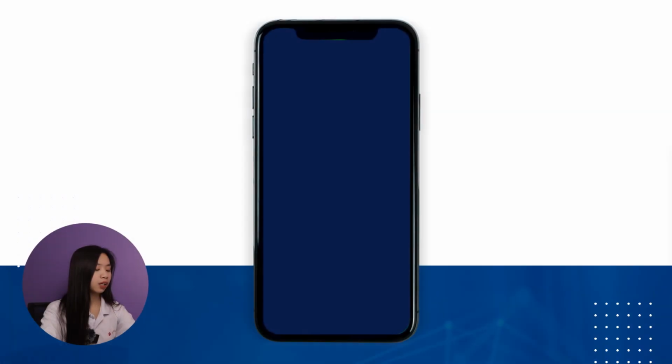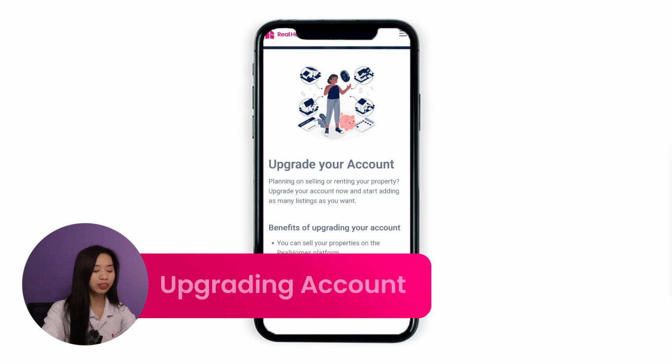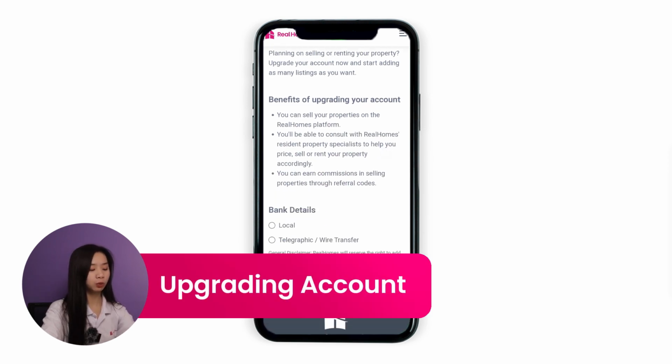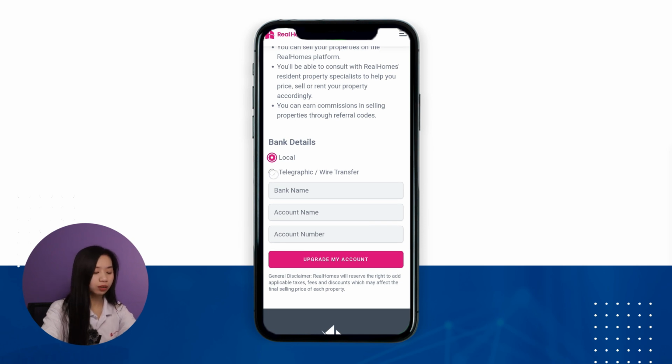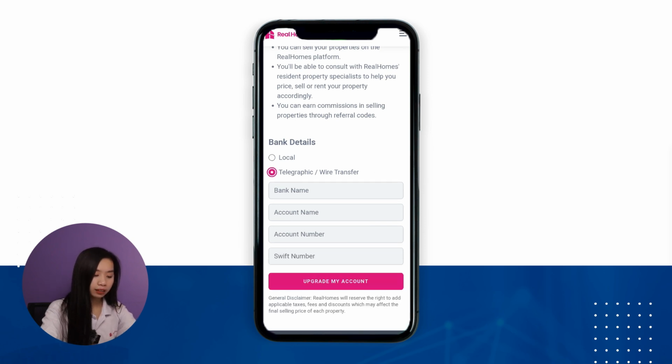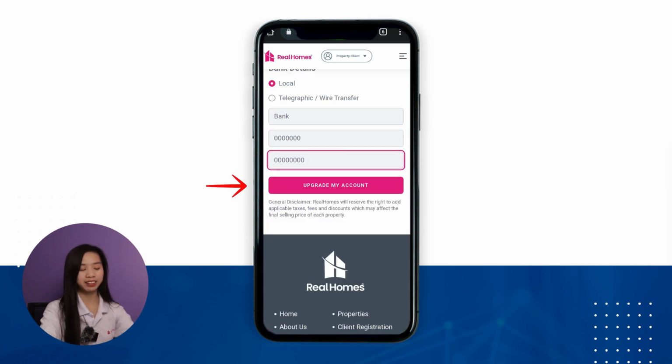securely. If you're interested in selling properties, you can easily upgrade your account from property client to property owner. Simply click on Upgrade Account and input your bank details, whether it's a local bank account or a telegraphic or wire transfer. Once you fill in the necessary information, click Upgrade Account to complete the process.